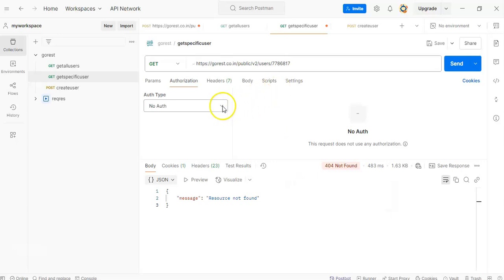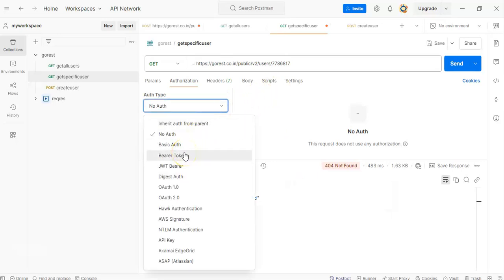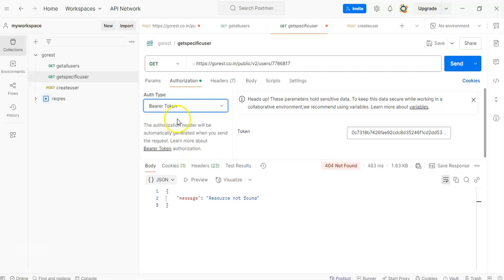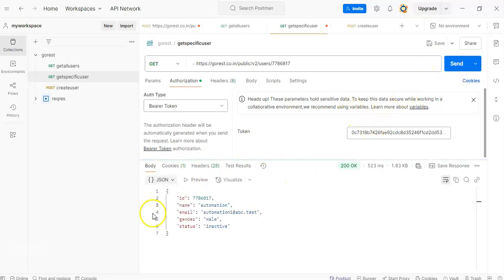I think maybe we need to give authorization. Some dummy data is there, we can get it, but whatever we have created, we must give the bearer token. Select bearer token and copy that token. Now send it. Now see, it's working. Whatever we have created, if you want to retrieve that user, we have to use the token again.